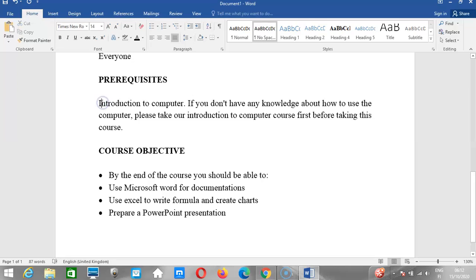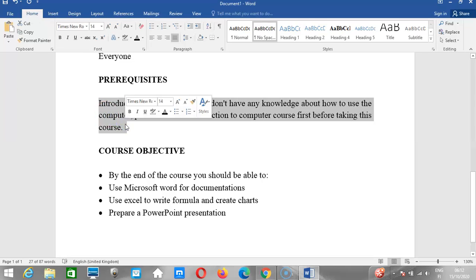If you want to apply an effect to a particular text in Word, you can select a caption or a text, then apply the kind of effect that you want. If you want to change the font type for that particular one, you just select and change the font. If you want to change the font size, you select that one and change the font size. If you want to change the color, you select that one and change the color. If you want only some particular part of your text, you can highlight it, then do the necessary settings so that it will affect that one. And if you want it for everything, then you press Control A to select everything, then choose the appropriate option that you want. Okay.